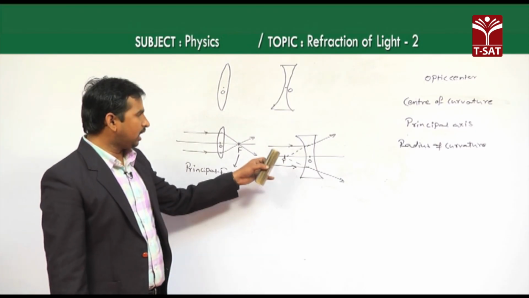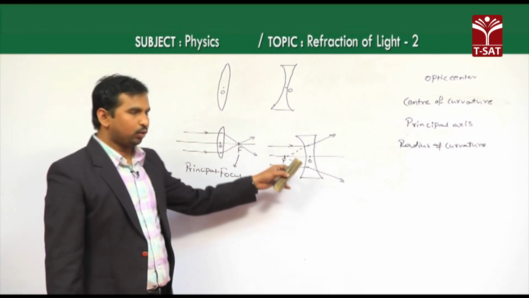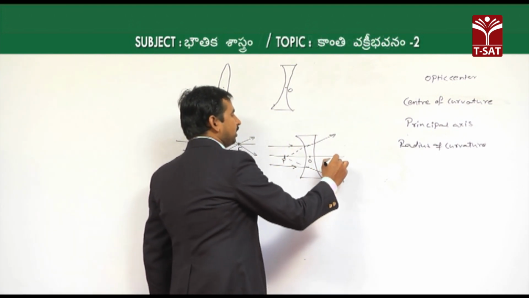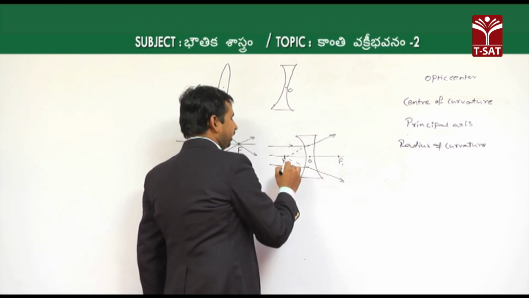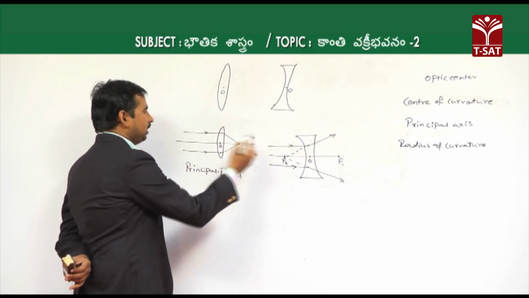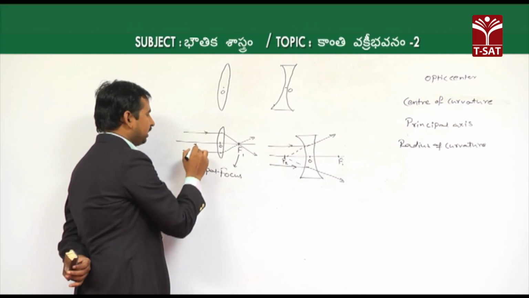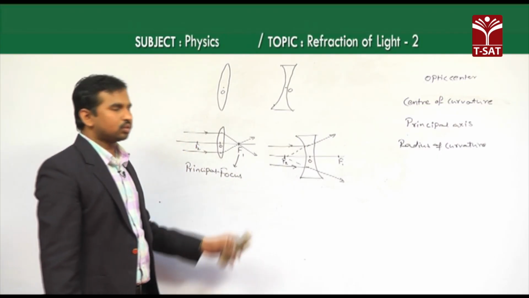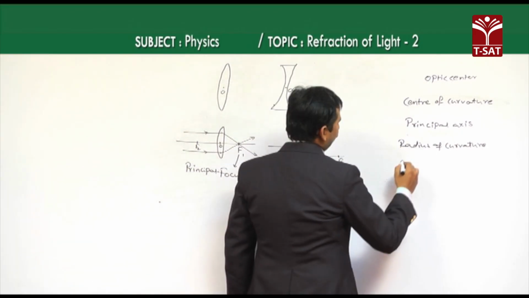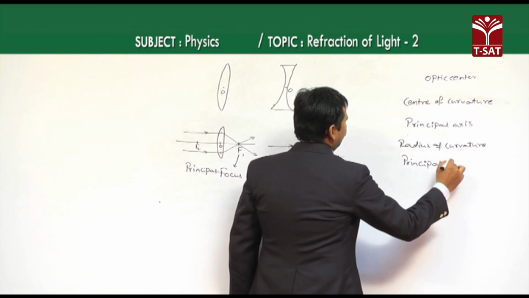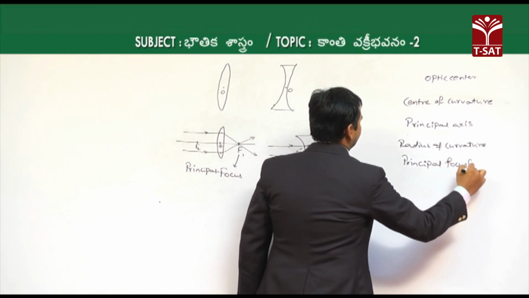Okay. If you are taking light rays from this side, you get the focus on this side, and in the same way the focus is present on the other side also. Let this be F1 and this be F2, and in the same way this is F1. If the light rays are taken from that side, then it is taken as F2. Okay. This is called the principal focus. Principal focus is represented with F.